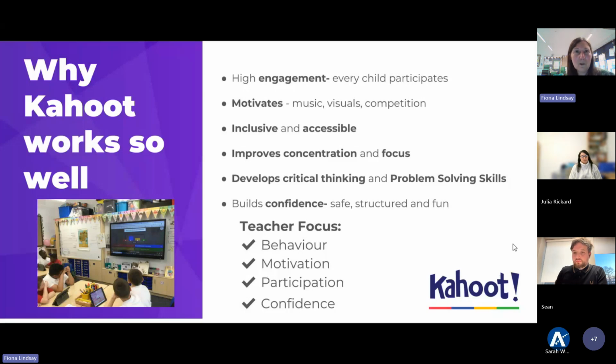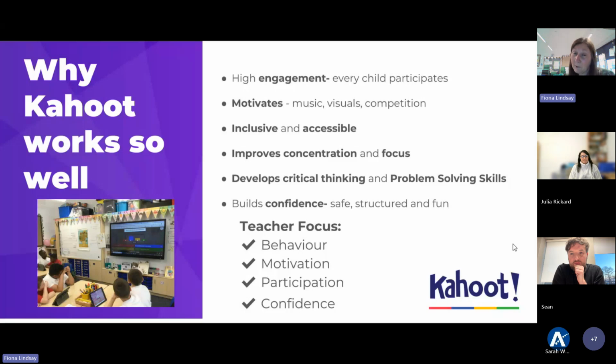And I will often stop, not just jump on after the answers, but stop and discuss the answers. So why did you think that answer? Why is that not the correct answer there? Okay, what do you think? And get the children to respond. So you're going deeper into the learning as well. And they're having to solve problems. They're having to work out what would be the best answer here.